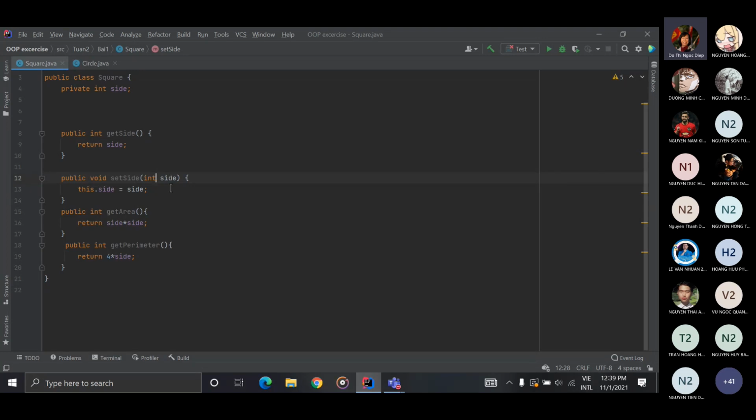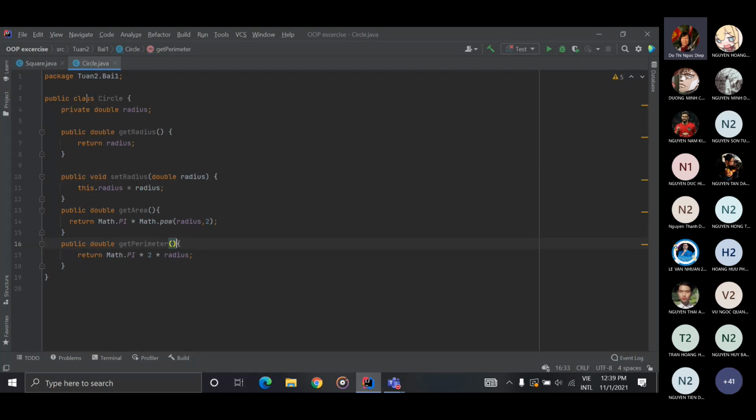So for the other, you can see this code quickly. We need to write a class named Square. For the square, we just have one attribute, one property about the length of one side. Then you can create the get and set methods, and this is the way you can do it. He also wrote the methods getArea and getPerimeter. Can you move to the Circle class?